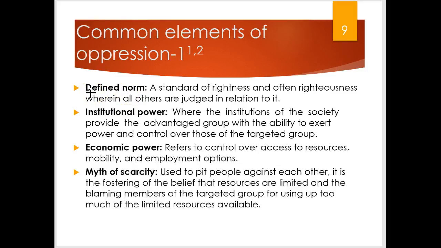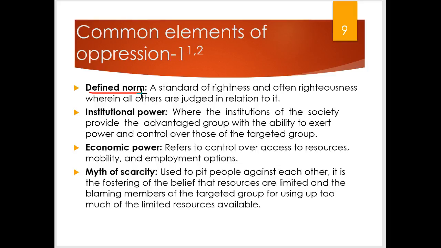One of the common elements is that people with privilege get to define the norm. People who are heterosexually married got to define the norm for gays and lesbians who wanted to get married. Many years ago, it was uncommon to actually do research on women. We would do medical research on men and basically say, this is the standard, all women are different, and because they're different, they are bad. Therefore, men's standard is good. And so we would say that what men did, some of their physical components, was actually better. This is what we call a standard of rightness, or righteousness, whereby all others were judged in relation to it.